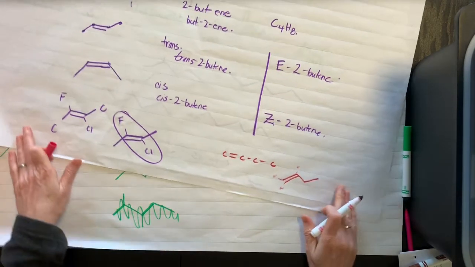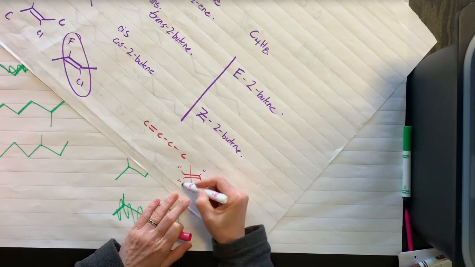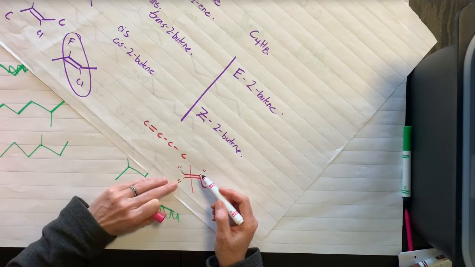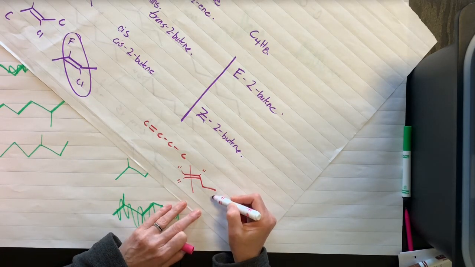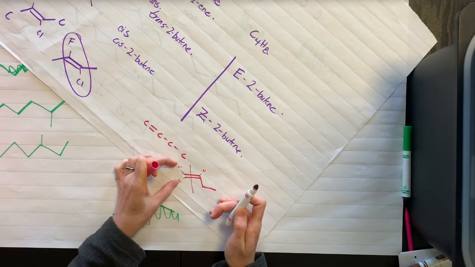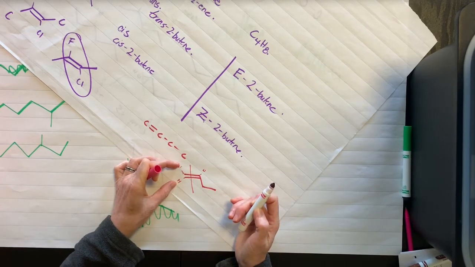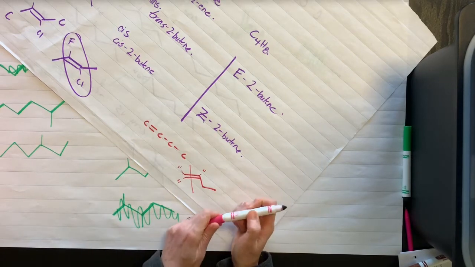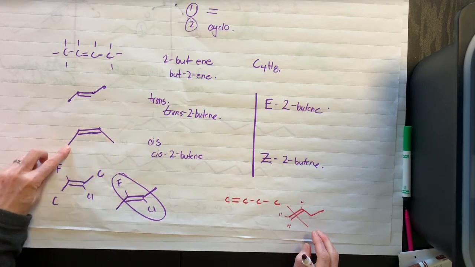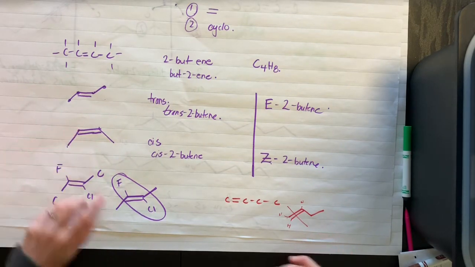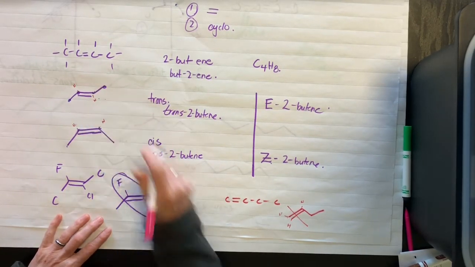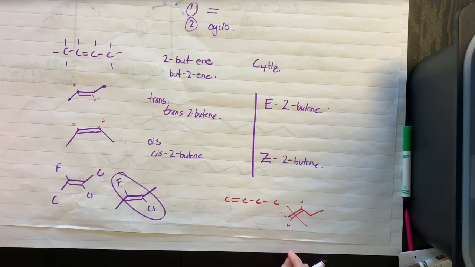If you take a look at that, let's just turn our paper like this. Now all of a sudden I have this thing. Because there isn't a bigger group coming off of here, it doesn't matter whether this H goes up and this H goes down. There is no actual cis and trans for this one, because you would have needed something here to be apart or on the same side. Because these are exactly the same, you don't need to name it cis and trans. That's a good point. So cis and trans only works if you've got a double bond in the middle of a compound with a larger component coming off, and a smaller one, because here is my little H, and here's my H, and here's my H. So you're never going to have a 1-butene having cis or trans, it doesn't happen.